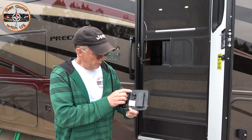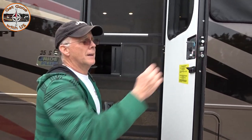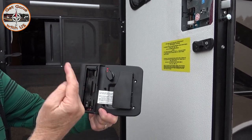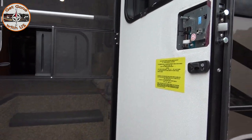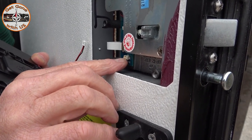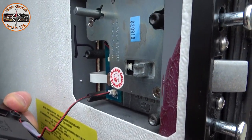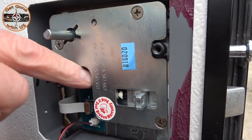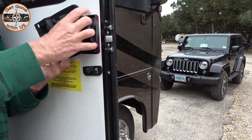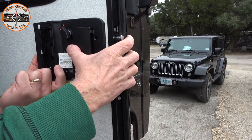Before we put the back plate on, just want to let you know: when the two red dots are in line like that, that is the unlock position. Turn it down and it's lock position. We put it in with the lock out - turn it forward, pull it in, line up the two red dots. It's going to line up easier because there's a flat spot, so it will line up perfectly. You can see there's a small side to the plug with a small hole, so have the small side down and push it till it clicks. Then make sure the wire gets up into here so it does not get in the way of the screw hole. With the two red dots lined up, put that on. Line up the flat spot on the knob with the flat spot on the shaft and slide it in, just like that.